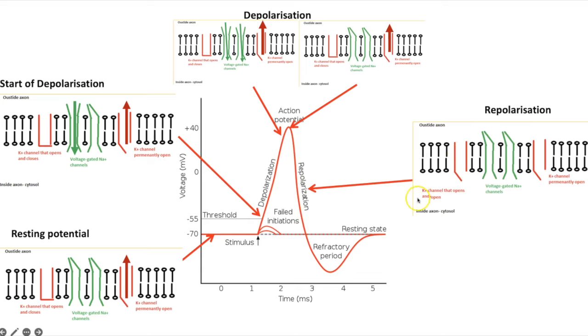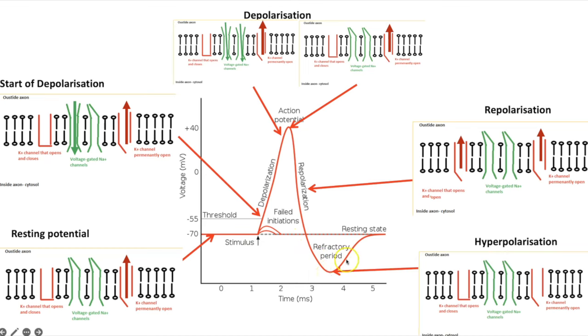And at this point, we have even more potassium ion channels open, so even more potassium ions are diffusing out, which actually results in this overshoot where the voltage becomes even more negative than the resting potential. And we call this stage hyperpolarization, where the voltage can go to minus 80 millivolts. And this is known as the refractory period as well. During this point, these voltage-gated sodium ion channels are temporarily unable to open. So you get a very short period of time where a new action potential wouldn't be able to be generated. And we're going to talk about why that is an advantage.